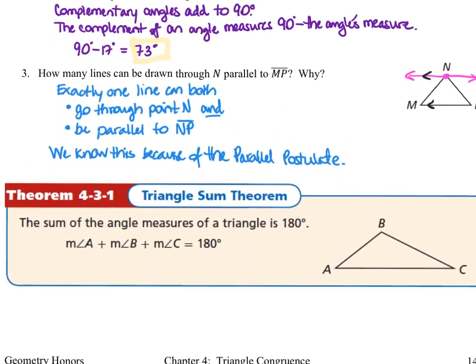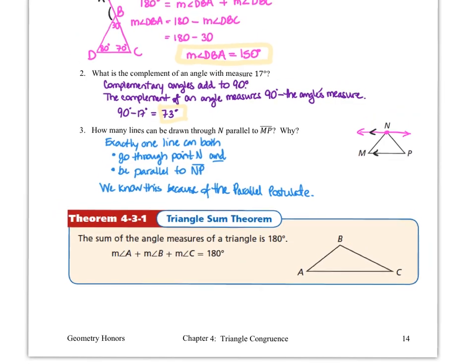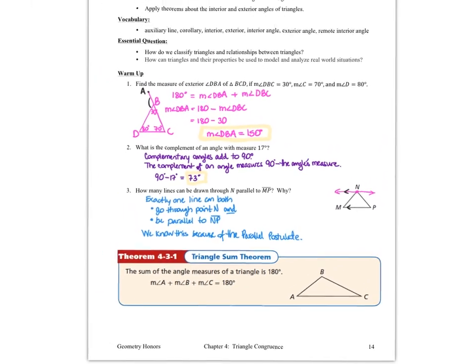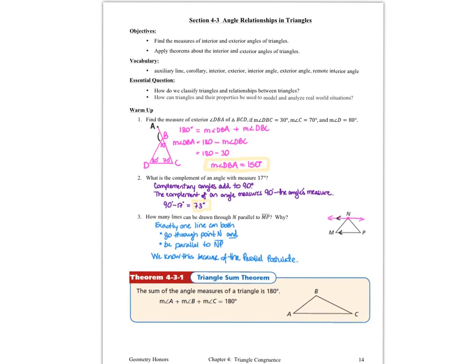Okay, let's move forward to the triangle sum theorem. The idea behind the triangle sum theorem is something that we're familiar with, and it says the sum of the interior angle measures of a triangle is 180 degrees. So when we have information about these, you can kind of see where the problem solving is going to go. It means we're going to set it up as an algebraic equation where the total of the interior angles of the triangle ends up being 180 degrees, and then we solve for the unknown in that way.